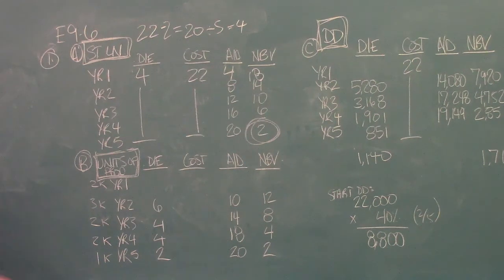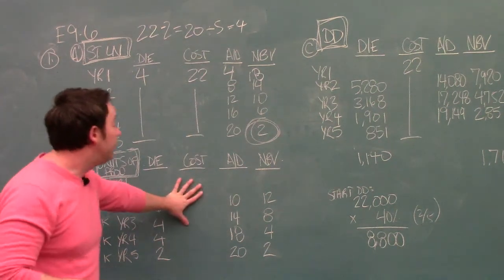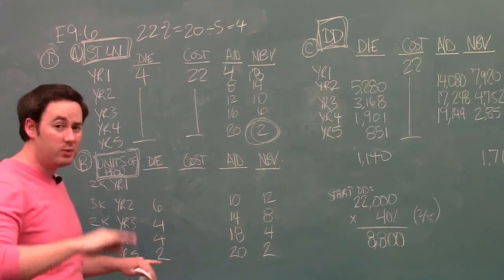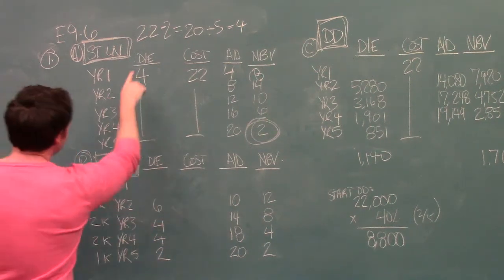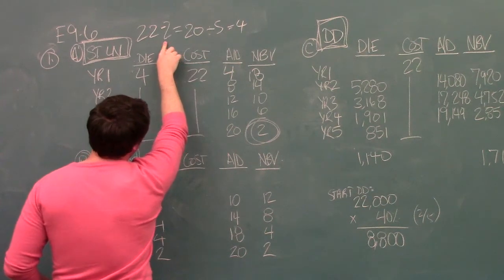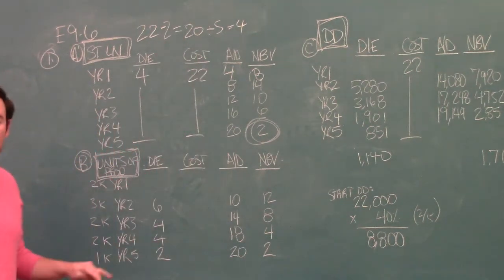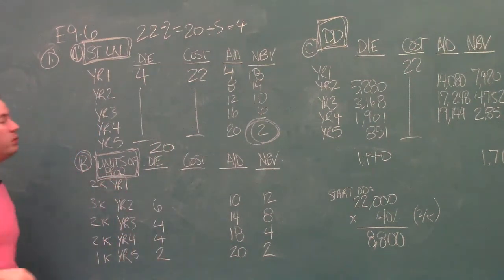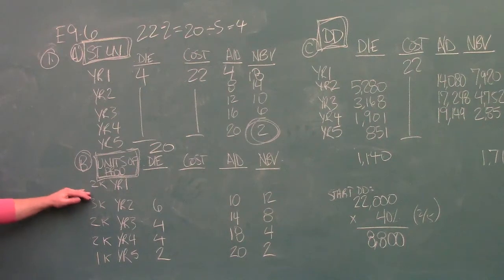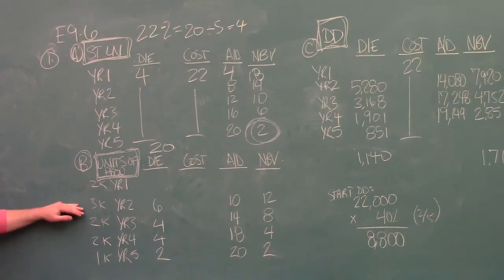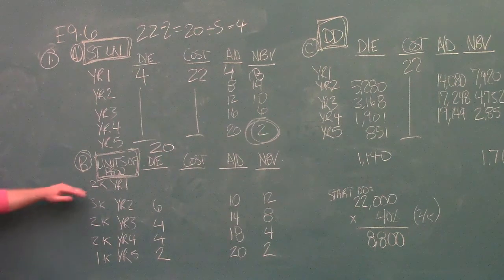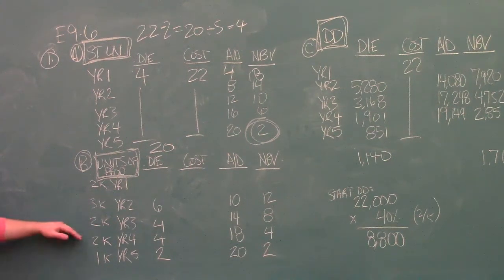Units of production method, a different calculation to get this, but the same first part, because we still use depreciable basis. So we take 22,000 minus 2,000, which gives us 20,000. 20,000 is our depreciable basis. We can then do a number of different things. I've written out to the side here each of the expected units that we expect to produce every single year. It gives us that in the information: 2,000 year 1, 3,000 year 2, etc.